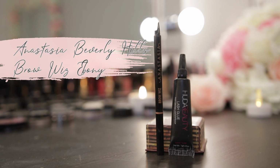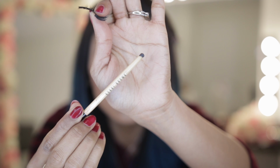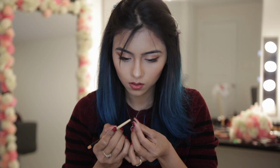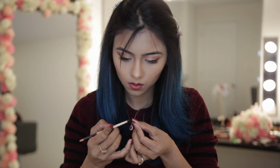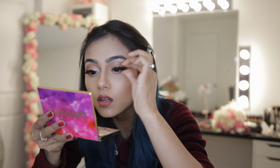Now, for the eyelashes, I use the Huda Beauty Lash Glue to apply my lashes. What I do is I use a very small amount of glue and I put it on the tip of a very thin brush. This helps me easily put the glue onto the lash without any of the glue smearing off. Remember, the key is to use the least amount of glue. It will stick, I promise. And there you have it.